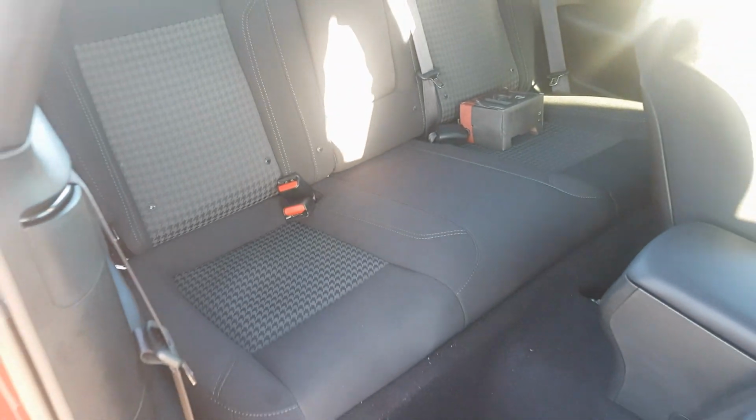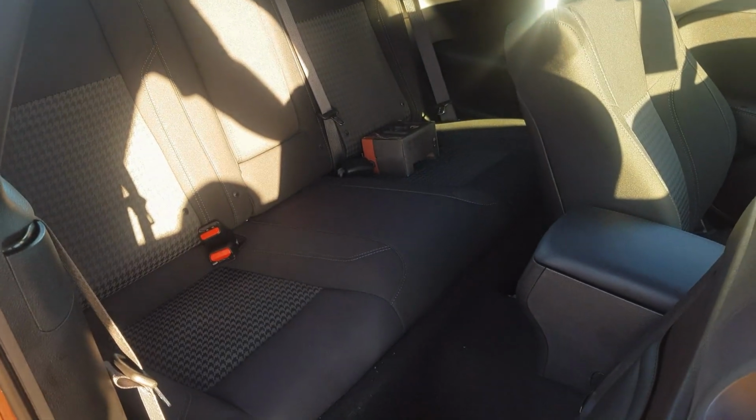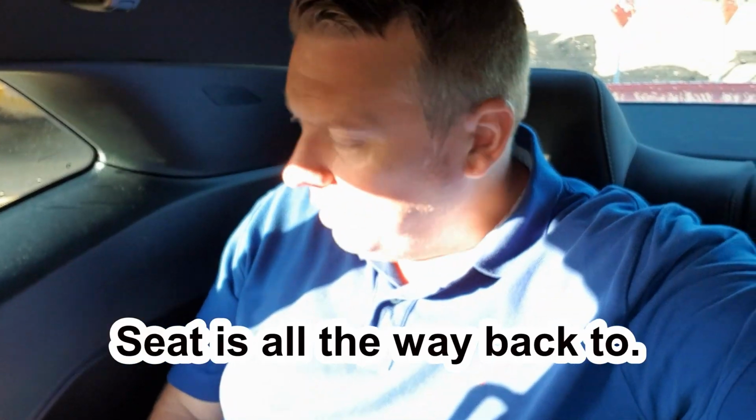Rear room, you have got tons of space, plenty of room for 3 adults in the back there. There we go, me in the back, loads of room with my extra holiday poundage as well. No complaints, plenty of room for my legs, as you can see there, lots of room, just enough headroom, and I'm 6 foot tall, so if you want to buy one of these in the UK, please do it.